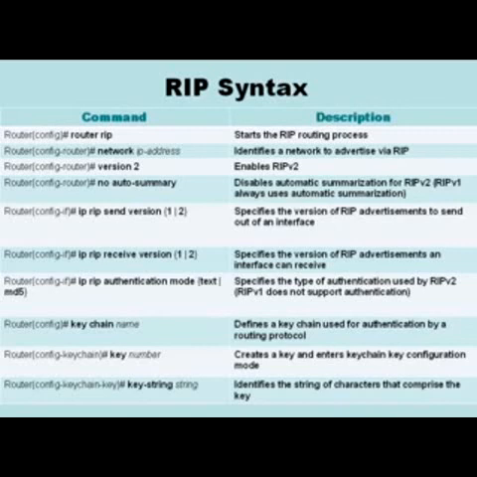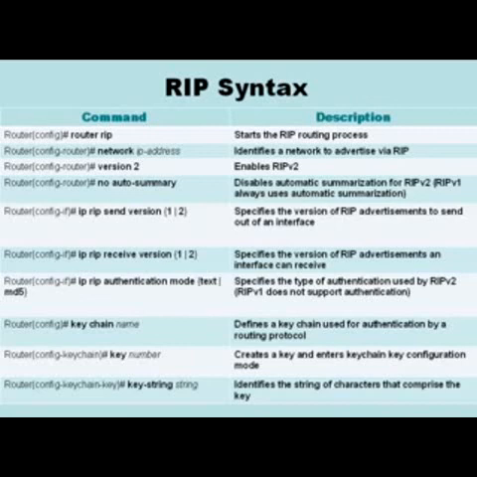Once we've said how we want to do authentication, we now need to create this string that's going to be used for authentication. That string is a key string, and we can have more than one key on a key chain. And this key can have a particular key string associated with it.